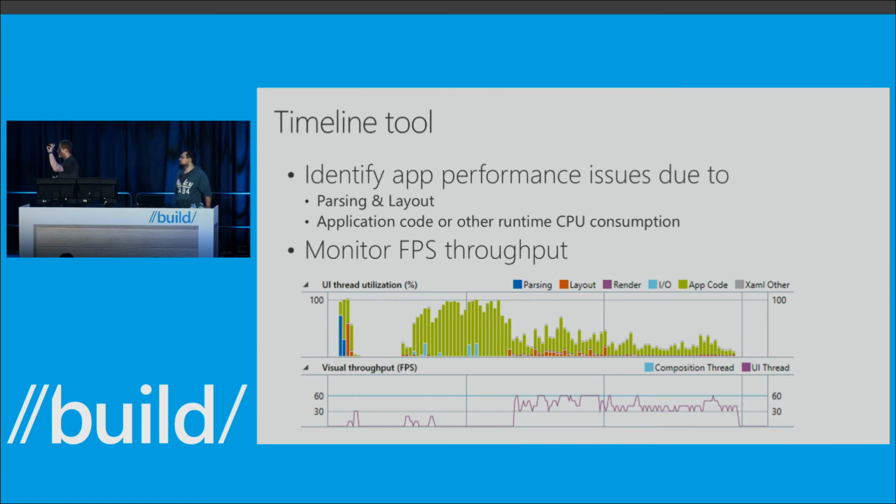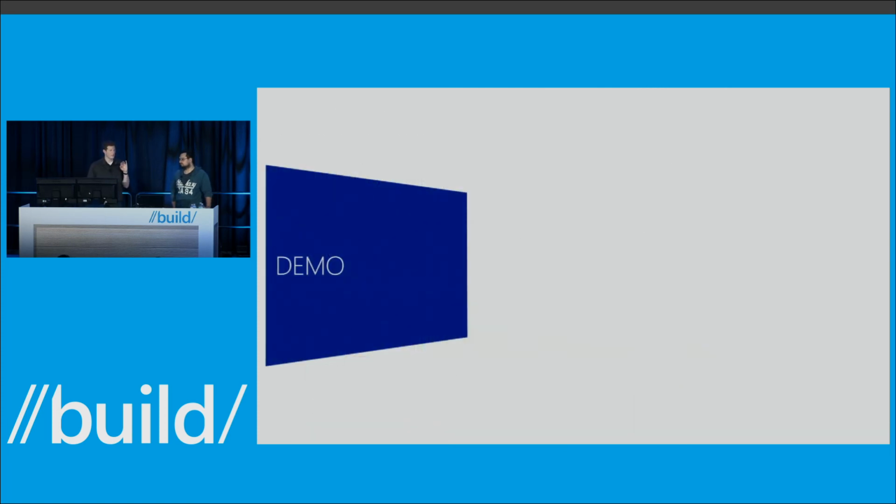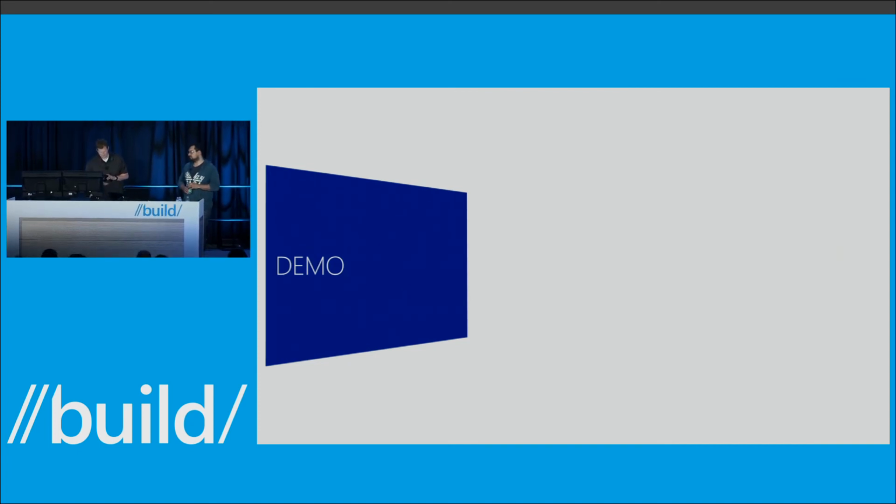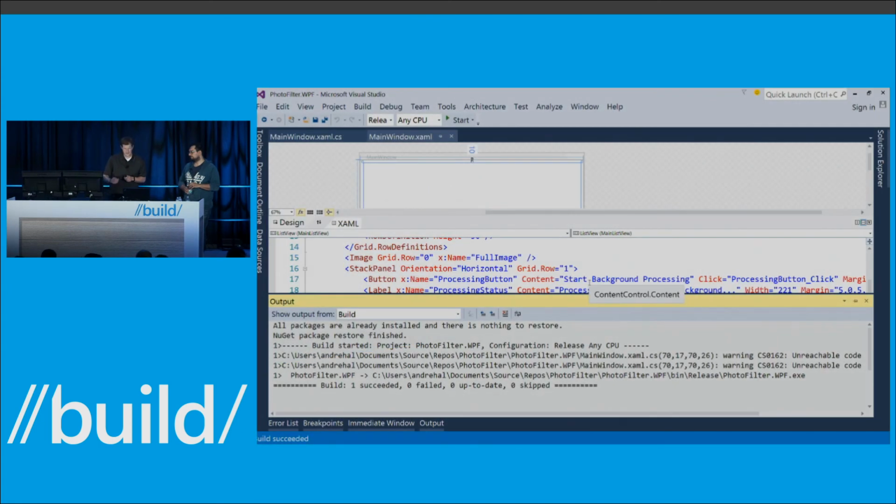So that's a good question. Ted, why don't you come talk to me afterwards and we can dig into that? And I'll try to mention the symbol files when I do the CPU tool next as well. So for the sake of time, I'm going to move on because we're running short on time. And we're going to go ahead and dig into what the CPU profiler looks like now.